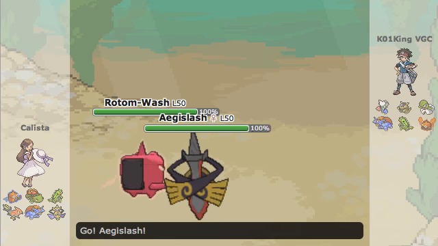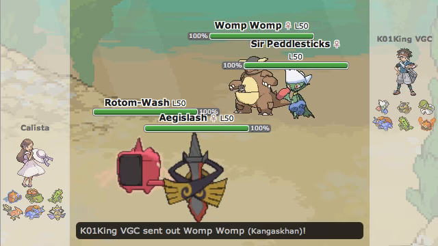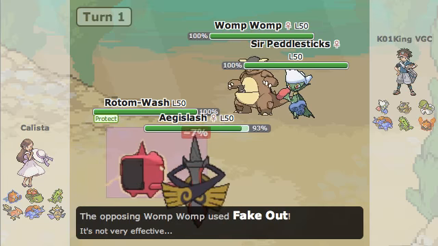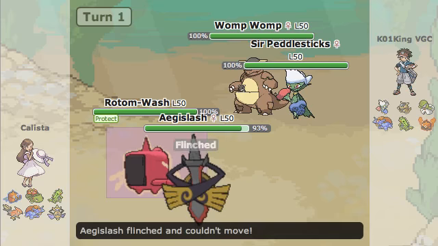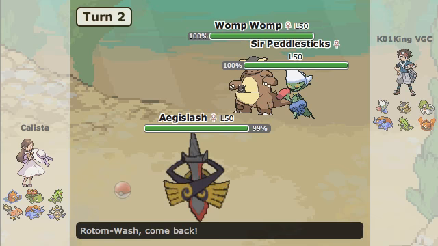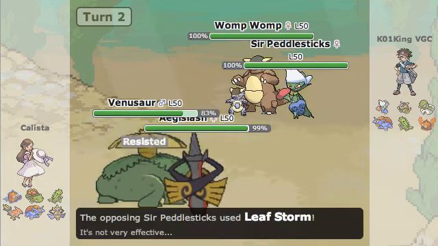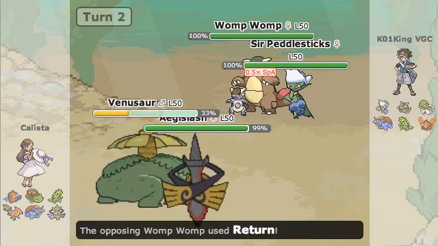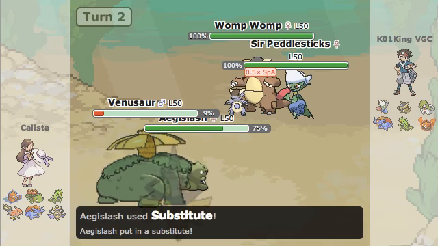I'm on the far side with the Roserade. Aegislash, Rotom Wash. Guys, Rotom Wash is like the second most used Pokemon in the game right now. Sir Peddlesticks can easily one-shot that thing with a Leaf Storm. It's just such crazy strong STAB, and it's grass. I fired it off and I faked out the Aegislash without Mega Evolving. I anticipated he was going to switch because he didn't want to eat that Leaf Storm to the face. It's not very effective, but it still does 17.6% to Venusaur. So just think about how strong that is.